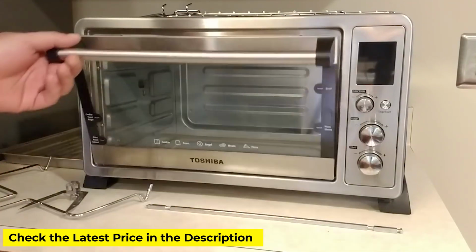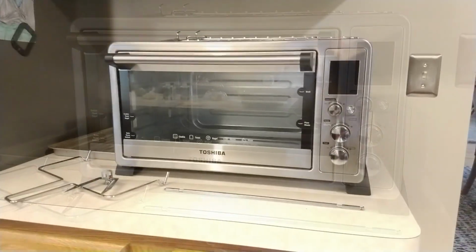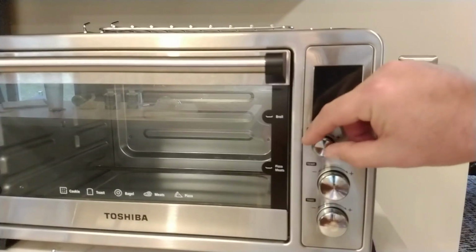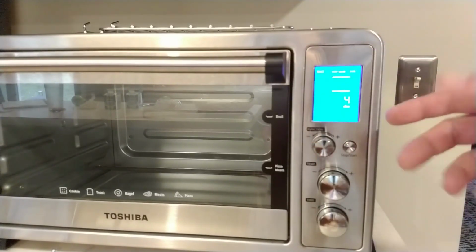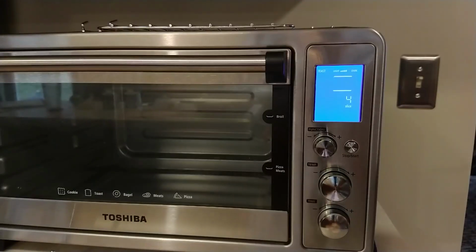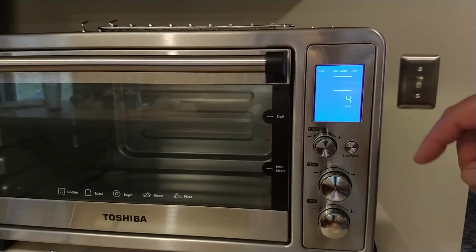So let's have a look at some of the functions. I'll run you through what it does. Looking at the screen here, it remembers the last thing that you did, so that's how that works. Okay, so we'll start with toast.